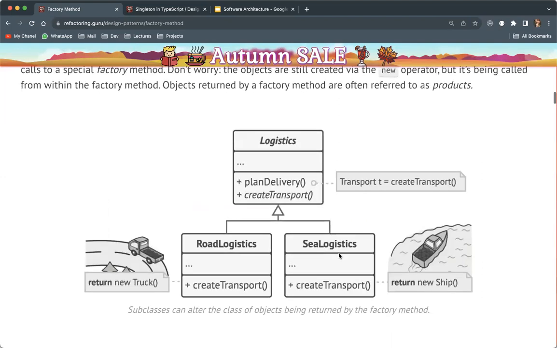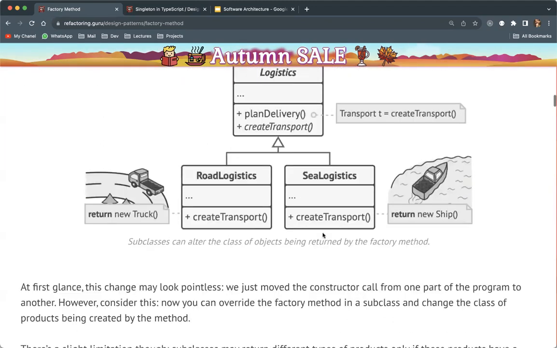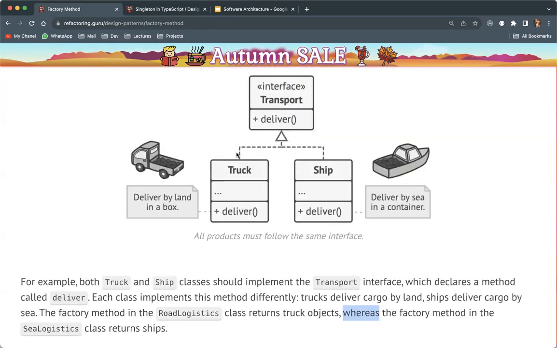Okay, so this is how it is shown visually in a class diagram. We have the logistic. If we call the factory method for road logistic, we will get a truck. And if we call the factory method for sea logistic, we will get a boat. So no one can mess around with the transportation method. But anyhow, both of them are going to be doing the delivery, so we need to have that in an interface, and that interface will deliver.